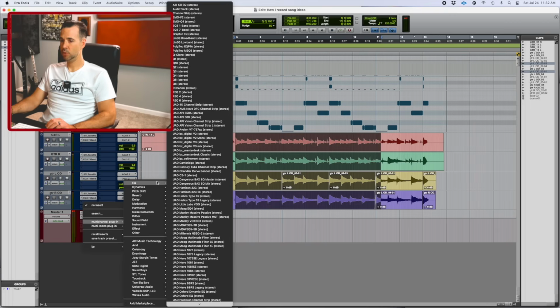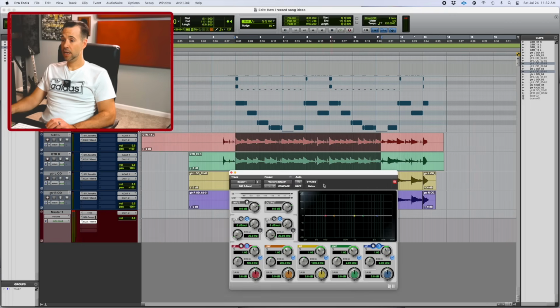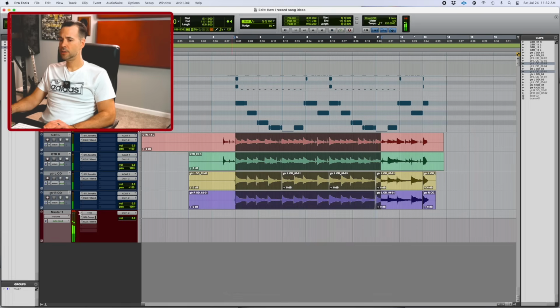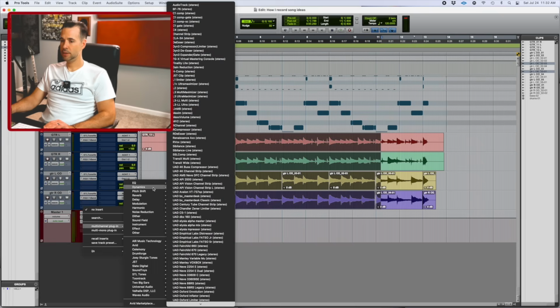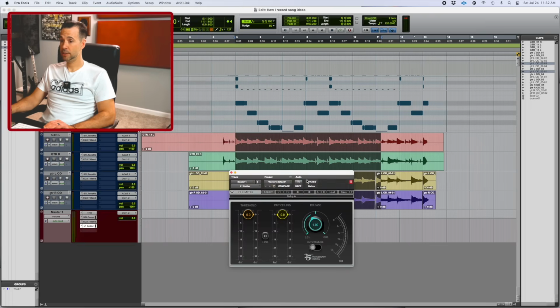Sometimes I'll even just put a touch of high end back in on the master bus. And this is just super basic, like I said. Then the last thing, maybe just a little compression to get, I like that classic view.